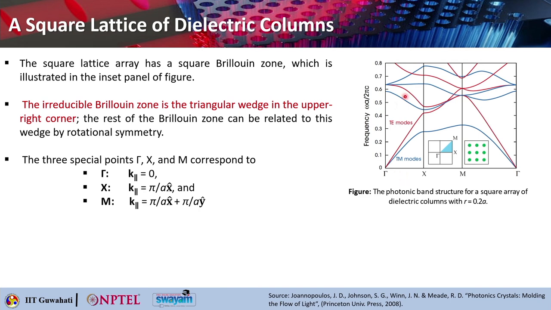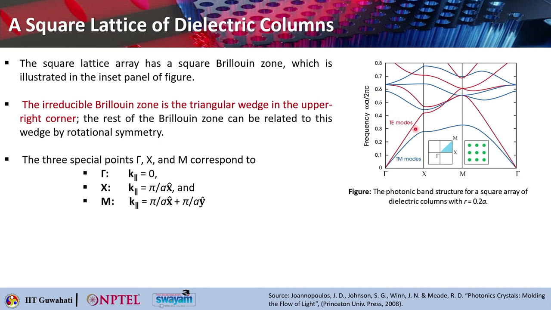So here you can carefully see that if you consider the blue lines only, this is TM mode. This will be band number 1 for TM mode, and this other blue line is band number 2 for TM mode. If you consider TM mode, you can see that there is a band gap for all the values of k. So you need to find whether that gap exists for all the values of k or not. If not, then that is not useful.